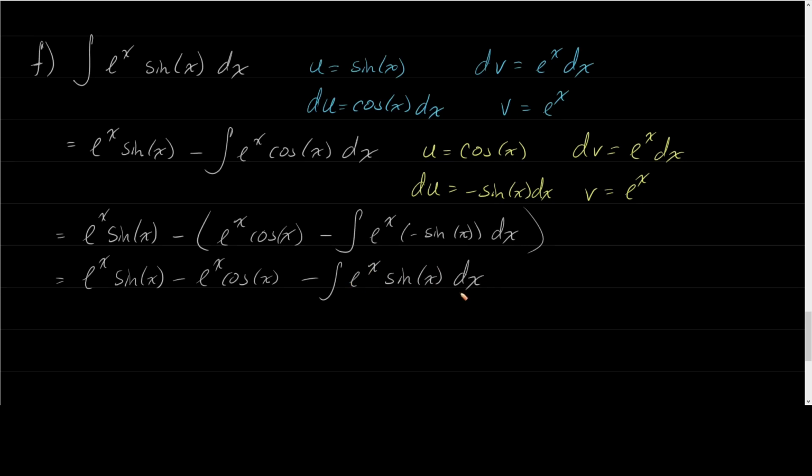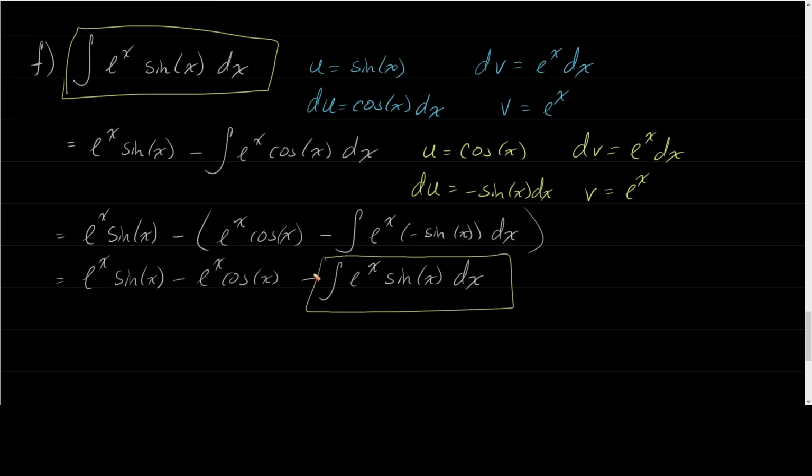But before I continue here, let's look at what we found. Our original integral was this. As we went through the problem, look at that. We have that same integral again. So if we were to continue to apply integration by parts, well, we would never finish, all right? Because in here, what we essentially have is two functions that are going to be repeating in their derivatives.